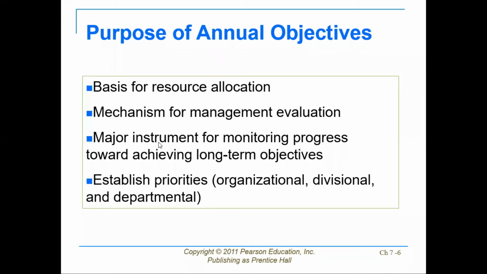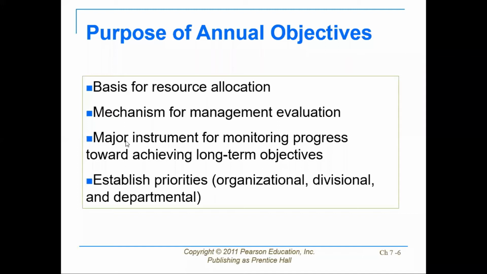Then there is the mechanism for management evaluations. Obviously, when annual objectives are designed, the evaluation tactics and techniques are also designed. What do we mean by performance evaluation? Performance evaluation is conducted through your achievements. Achievement needs some objectives. If there is no objective, there would be no achievement, and if there is no achievement, how can you figure out the performance of any employee?